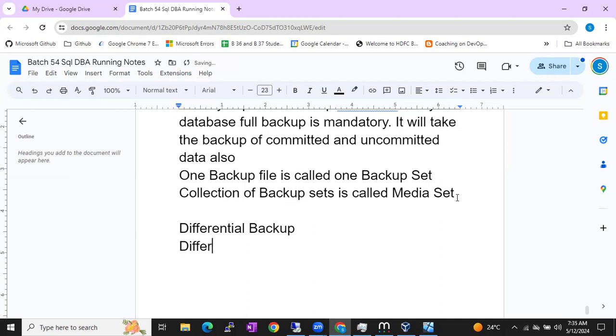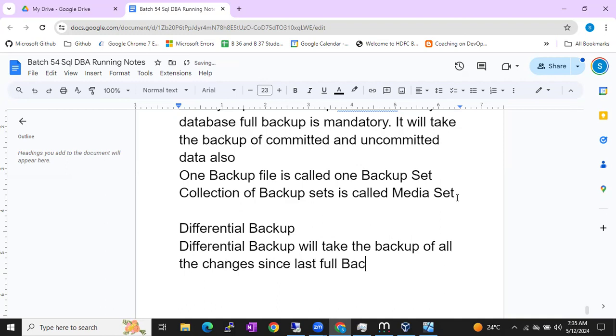Differential backup will always take the backup of all the changes since the last full backup. Listen carefully: differential backup will take the backup of all the changes since the last full backup.